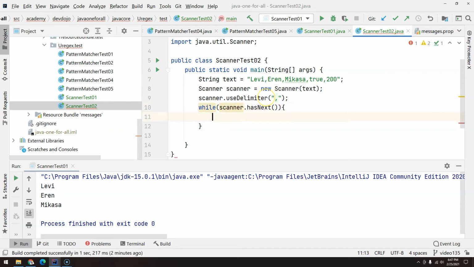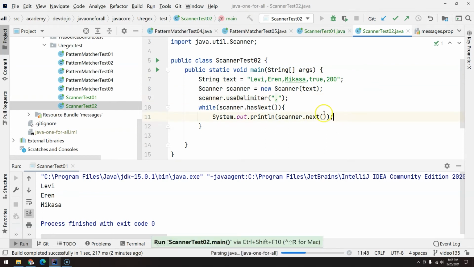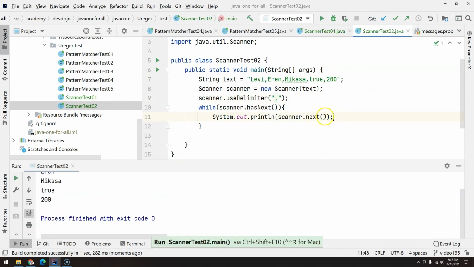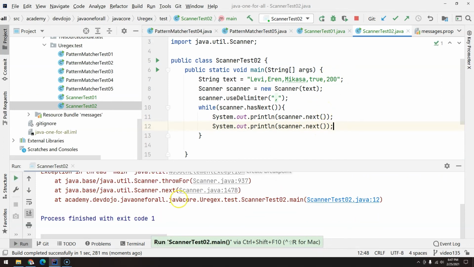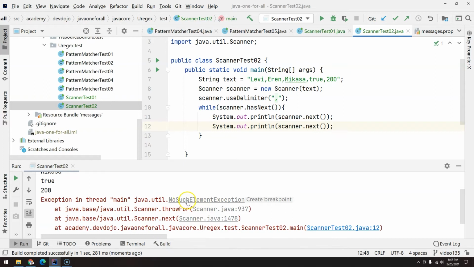If there is a next value, I want you to get it. The next will actually go and get that value back. If there is no value, then hasNext returns false. But if you're using next and there is no value, it's going to throw an exception. So if I execute now, you will see exactly the values. But if I add this twice, you'll get an exception because it's going to get something that's not there.